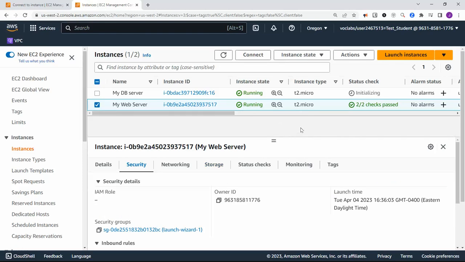This concludes the lab that I started in class but wasn't able to complete. The main reason was I couldn't edit the main routing table that came with the VPC that I created. I needed to create a new routing table, which I ended up associating with the public subnet.